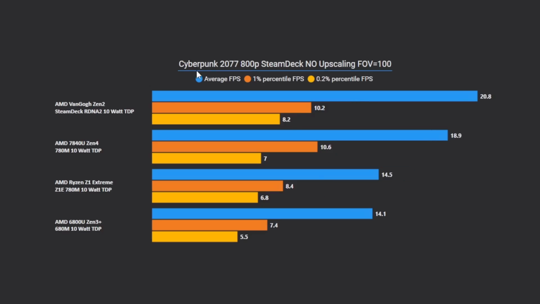All right, the next game we're going to take a look at is Cyberpunk 2077. Again, this is 800p, the SteamDeck preset, no upscaling is used here, and I changed the FOV to 100. Once again, the SteamDeck finds itself on the top. However, the Z1 Extreme goes above the 6800U in this particular test. If we look at the 6800U as our baseline, the Z1E is around 3% better, but the 7840U pulls ahead considerably over the 6800U at 34% better. But the SteamDeck takes the cake, as usual, in the 10-watt TDP slice at around 48% better than these platforms.